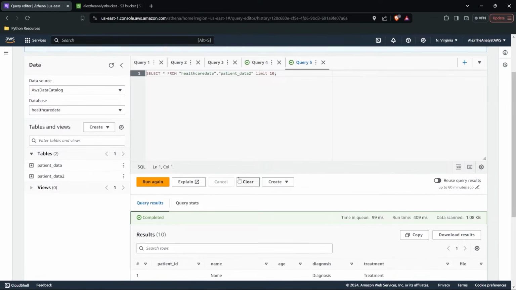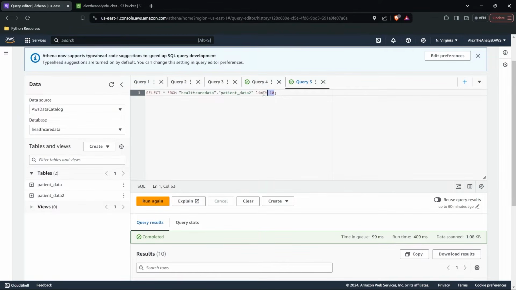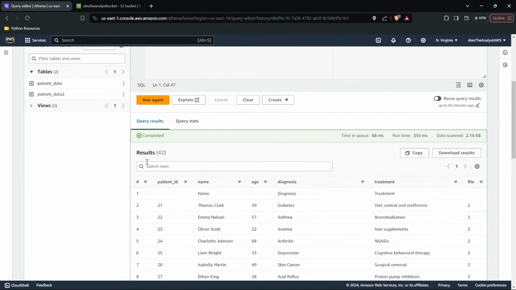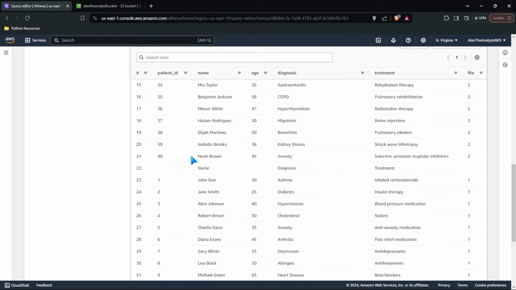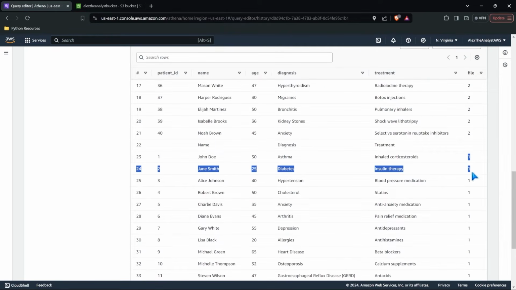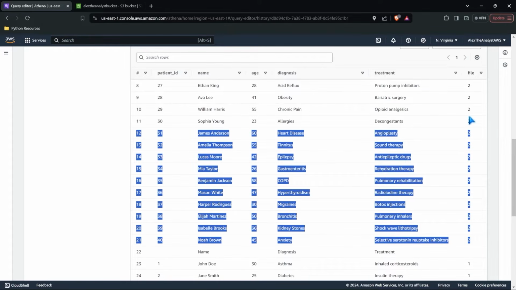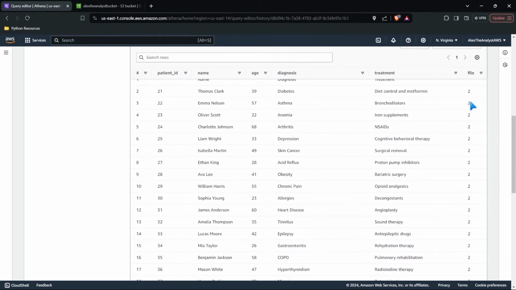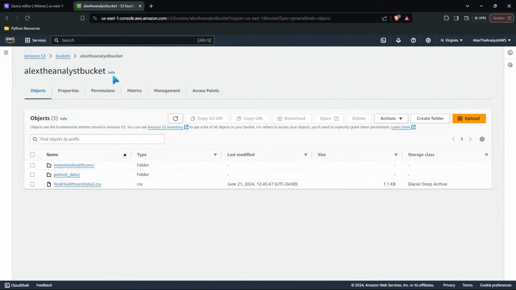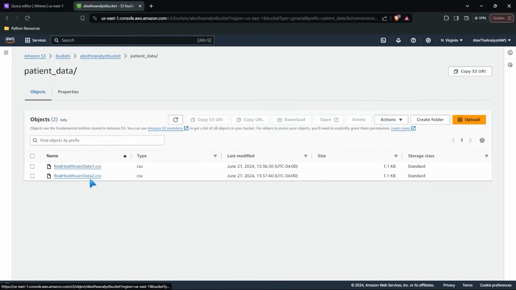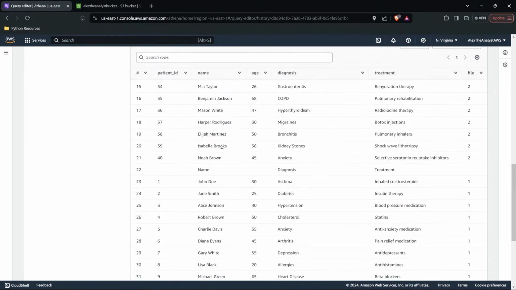And this is looking good. Let's get rid of this limiter. Let's come over here. Let's run this. Now you notice we have 42 results, which is because we have 1 right here. This is from file, it's actually file 2, and this is file 1, but I got that wrong. But we have both files in here that we're hitting off of. So within our S3 bucket, we have 2 files of exact data, and it's creating a union between these. It's reading in both of these files, and it's giving us our output. And of course, we have this right here, which we don't want.